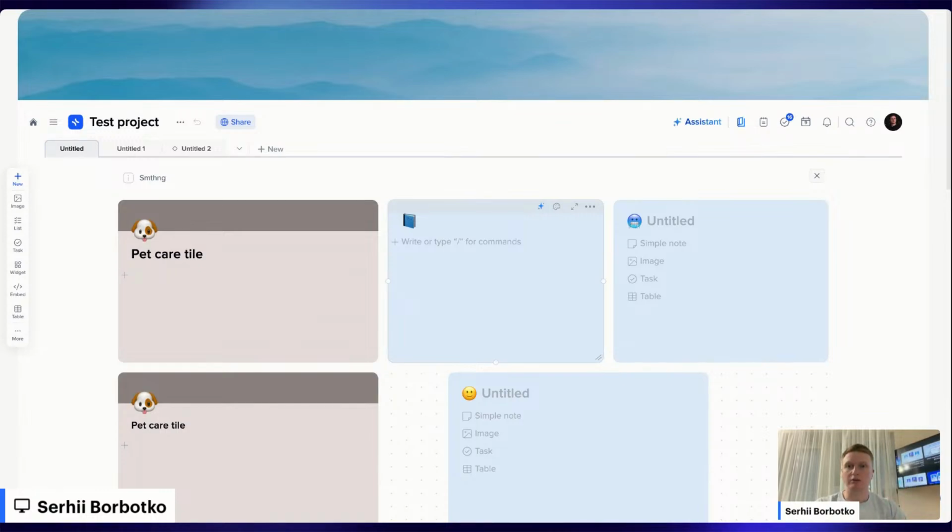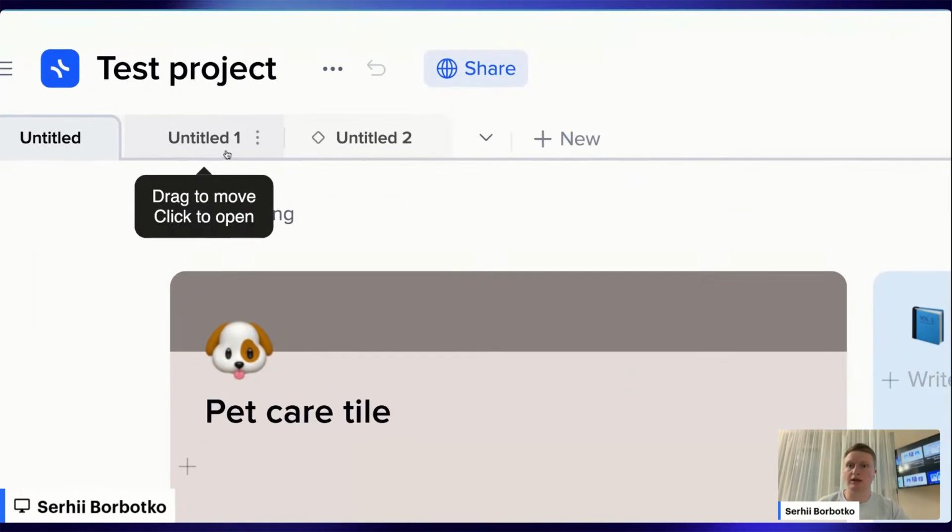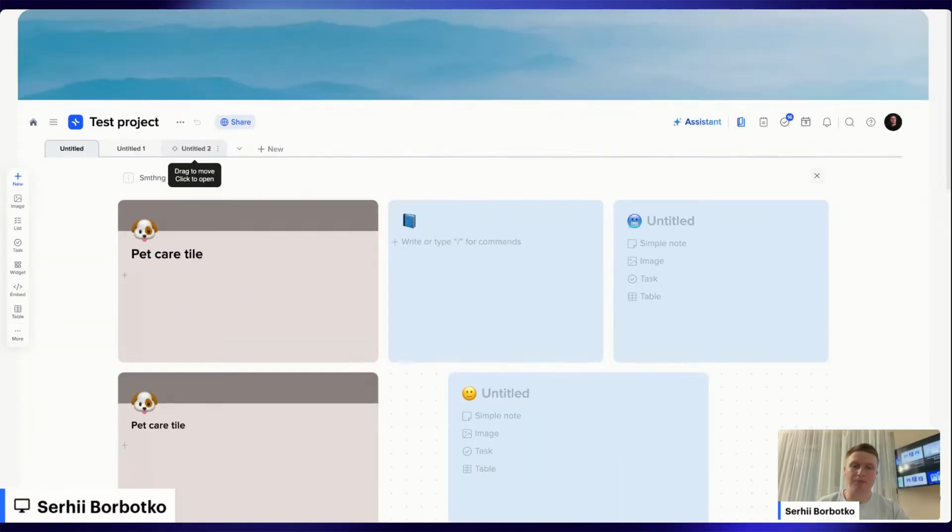You can just share a link, and it will be the same as when you try to reach some website in a browser. It will work the same. You can open it on your phone, or your teammates, your family, or whoever you want. You can just share a link, and everybody will be able to see the information inside the project. They will be able to see these untitled, untitled 1, and untitled 2 pages. I just want to mention, it's not easy to access these projects, because only the people with a direct link will be able to access it. So it's tough to try to figure out the address to access your information.